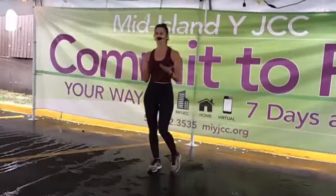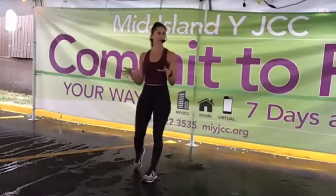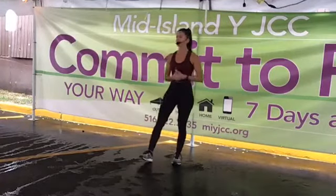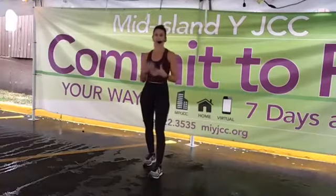Today, as you can see, we have no equipment. We're going to be doing cardio today — low impact, high impact, or low intensity, high intensity. But for our purposes out here where we're kind of wet, we might wind up keeping it low intensity or low impact. At home, same thing: all cardio, no equipment, low impact or high impact, low intensity or high intensity.